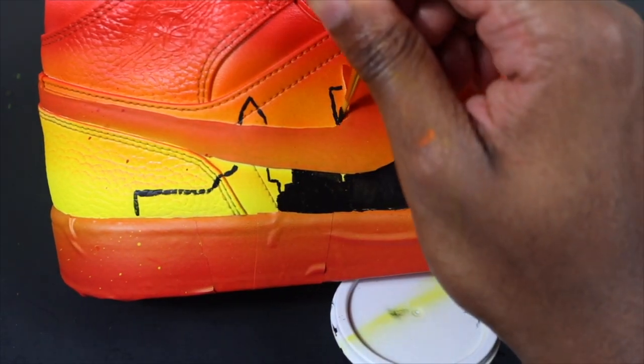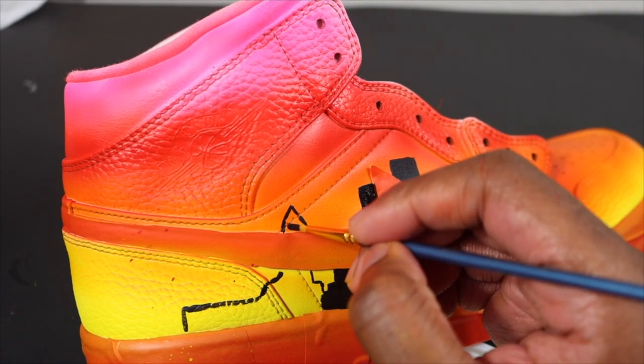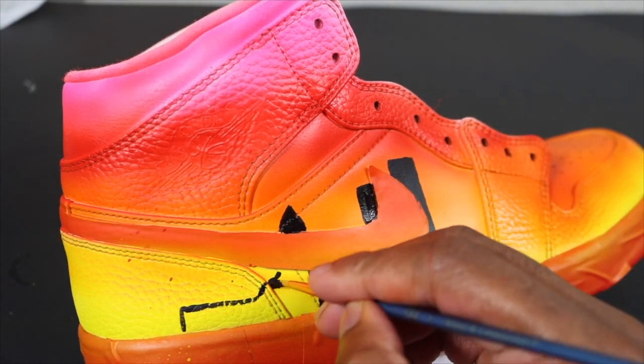Okay, so basically, like I said, I'm filling this in, and then after this, we're gonna add a couple more details to the shoe as well, just to bring that whole Miami theme all the way together.